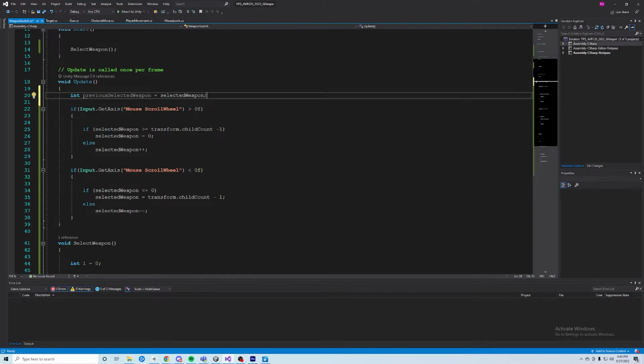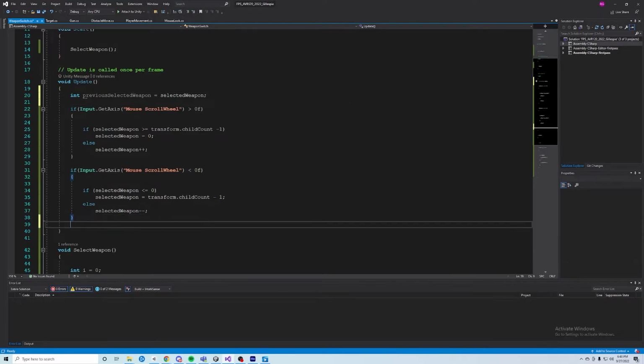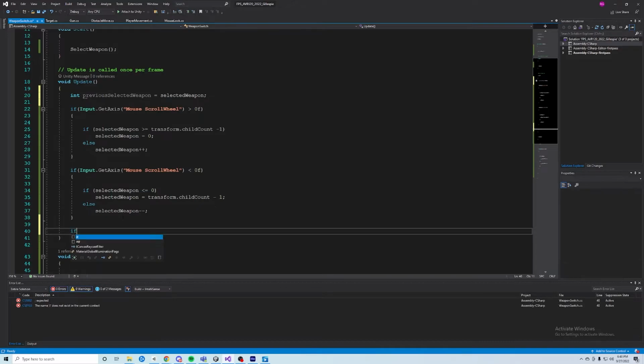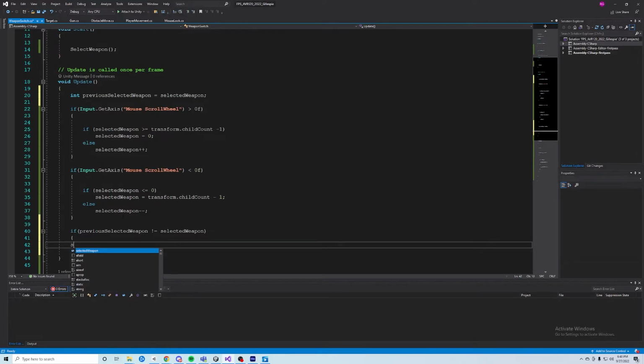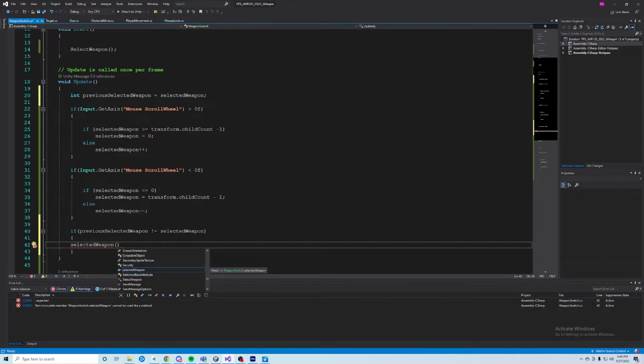And then at the bottom of update, we will say if the previous selected weapon is not equal to the current selected weapon, then we will call the select weapon method.